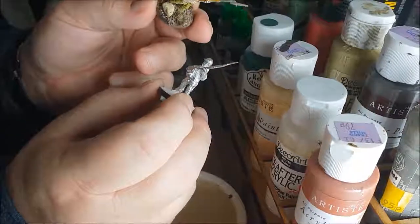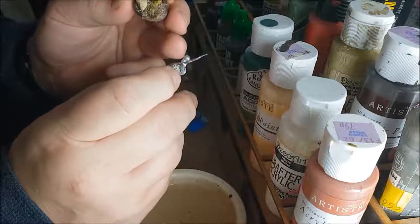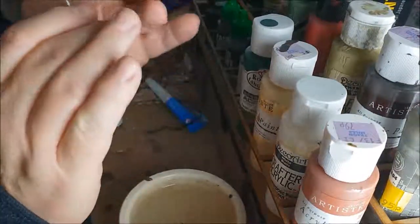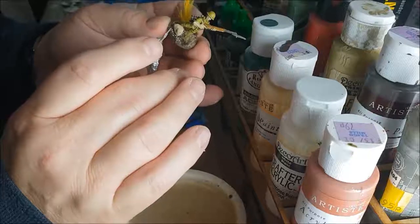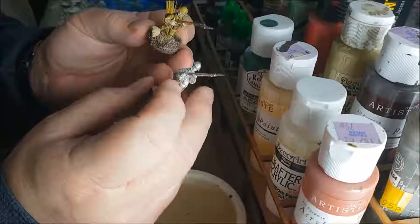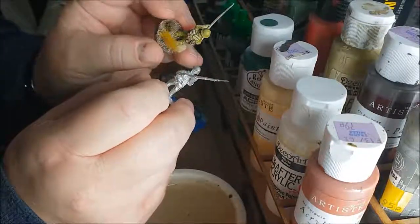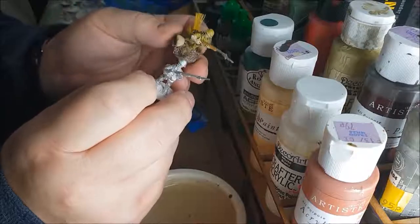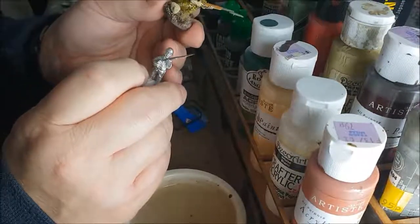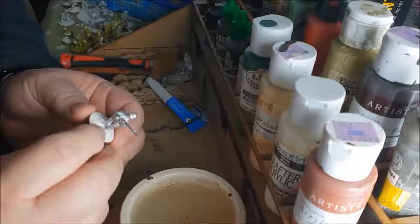There's a guy at my club, Silvio, who loves researching units, doing uniform designs, different epaulets for the regiment he's working on - and his figures are beautiful, absolute works of art. Another friend, Nick, is a fantastic painter. I'm not them. My sole ambition is to get figures ready for the table so they look half decent, not to win a beauty contest but to win the battlefield contest.